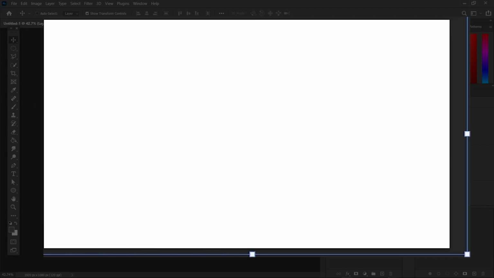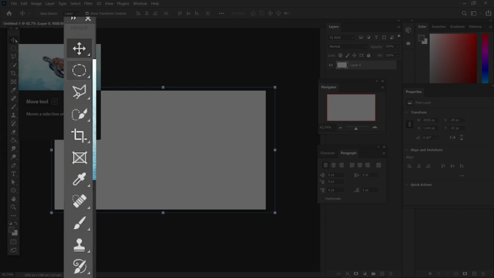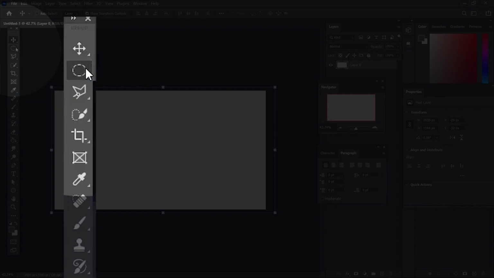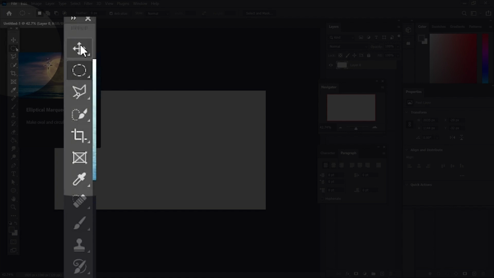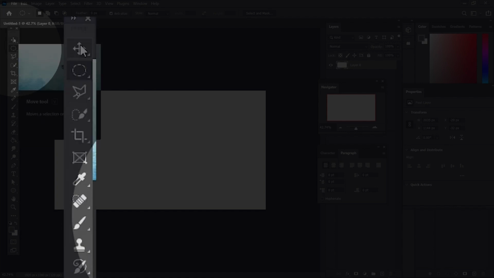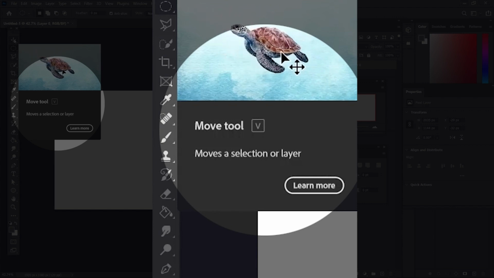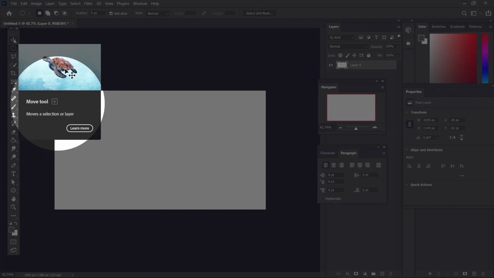This is your artboard. So this is your move tool, and every time you select a tool, you'll notice that it gets a darker gray tone around it, making you understand that that tool has been selected. If you go down to the next tool and click on it, it will get a darker tone of gray too. And interestingly, Photoshop explains itself to tell you that this is the move tool, and what it does. This tool moves a selection or layer. That's simple. That's what it does basically.